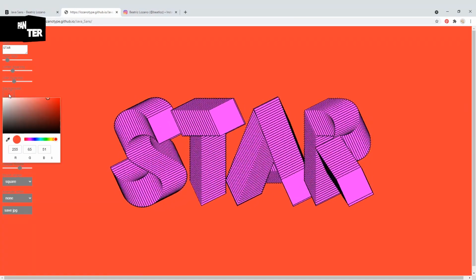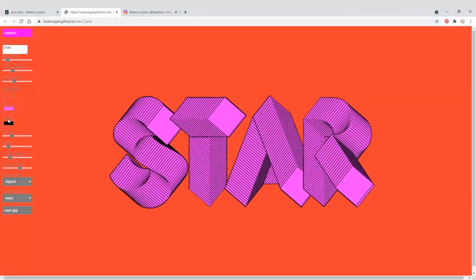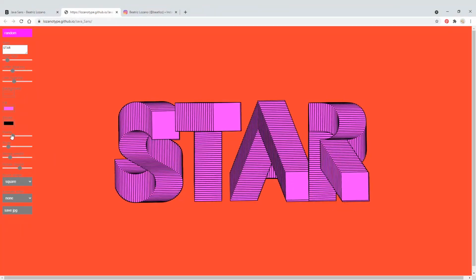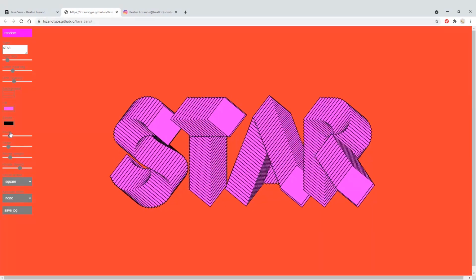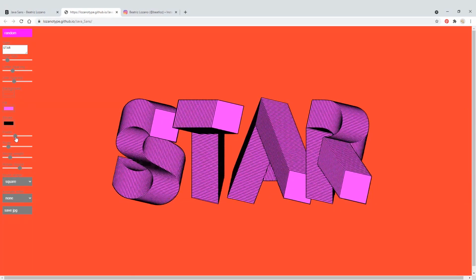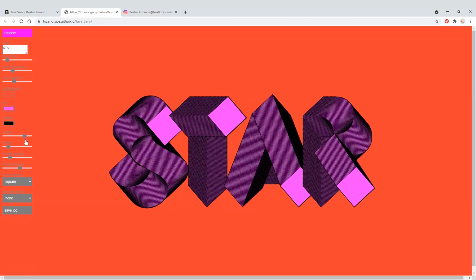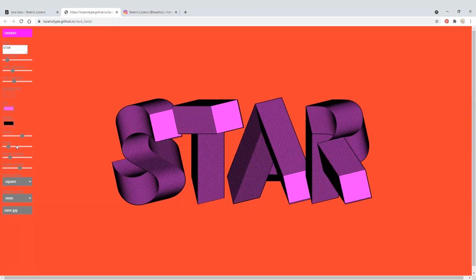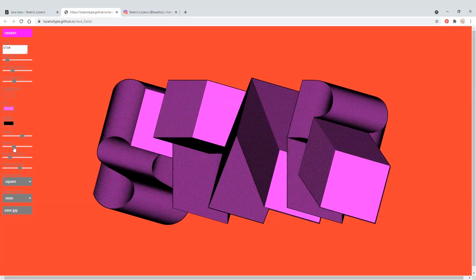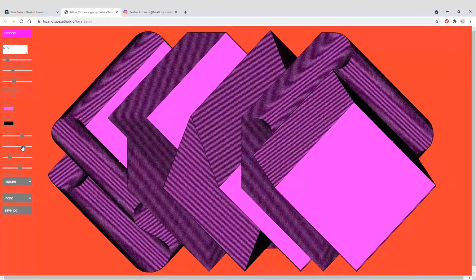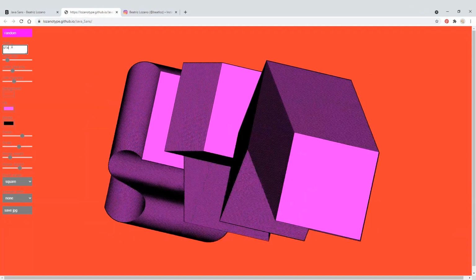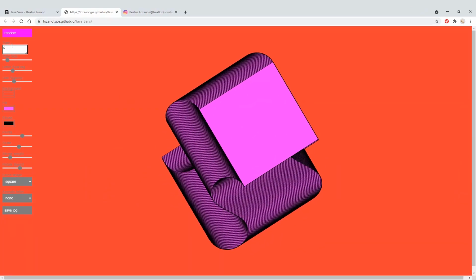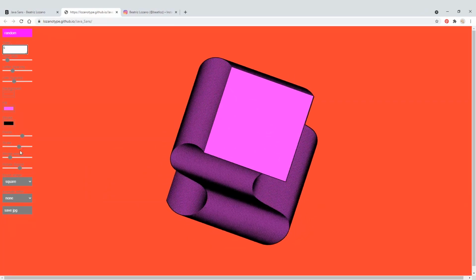We've got the background color, you just click on it, fill points. If you want to make more copies, basically this is a blend, like you see in Adobe Illustrator. And I'm going to increase the blend scale. You can make the letters really thick. I think they look really cool this way. Check that out. This is the S.